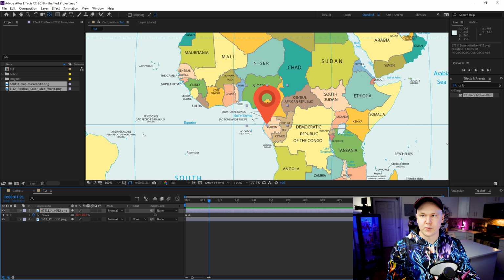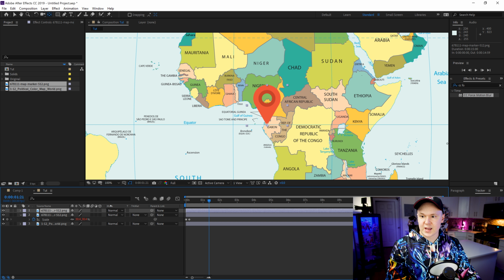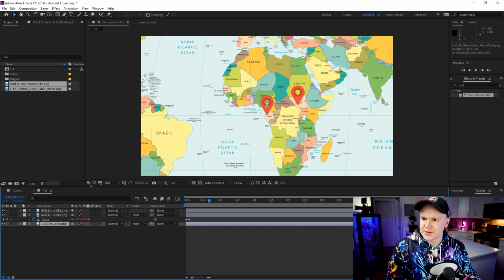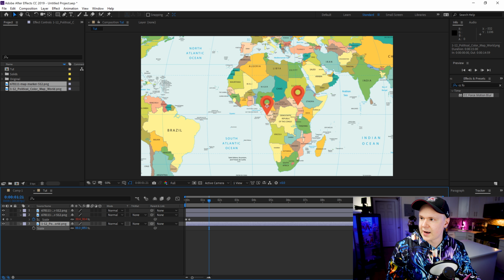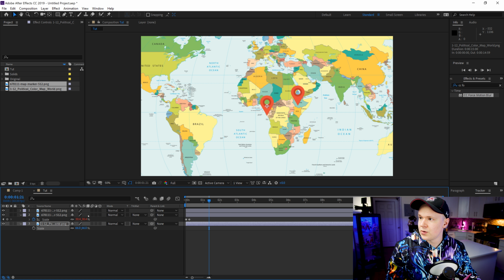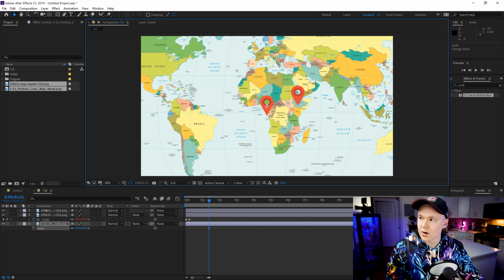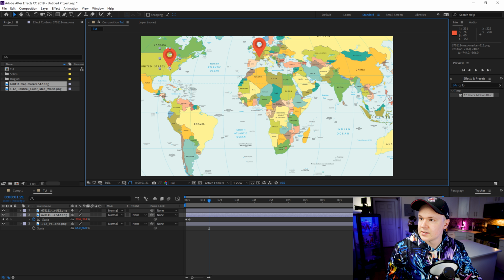So we put them in 2 different places. Control or Command D to duplicate this layer, which is now the same, and they both have these cool properties we created. Now we'll put them on the map where we want to create our arc. So take our map, let's zoom out a little bit, as in we'll scale it out. Let's put one of the markers here in France and another one in the United States.